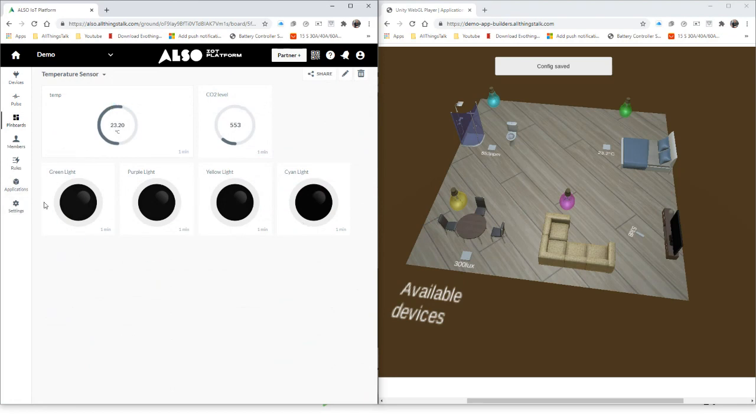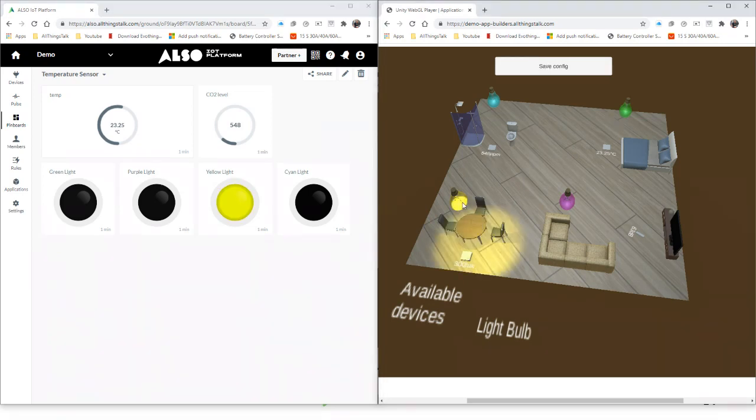You see, we have here on the pin board 23.25 degrees, so it's in the bedroom. Those physical devices aren't located in the bedroom, of course, but you can just add them wherever you want.